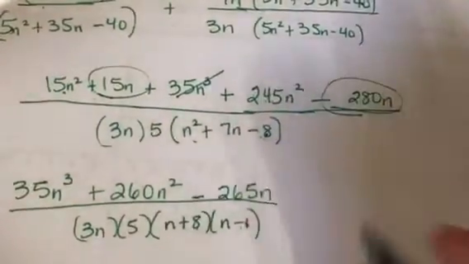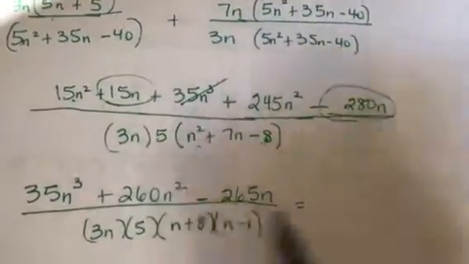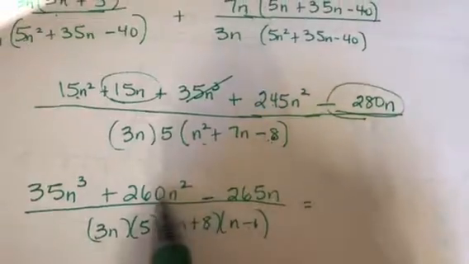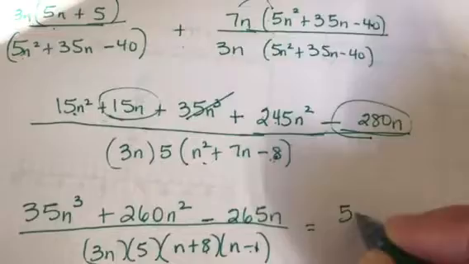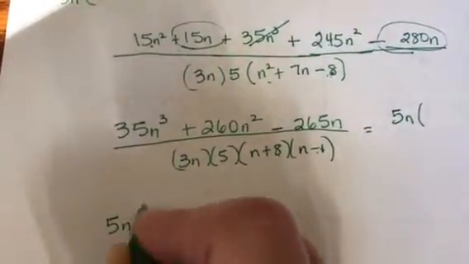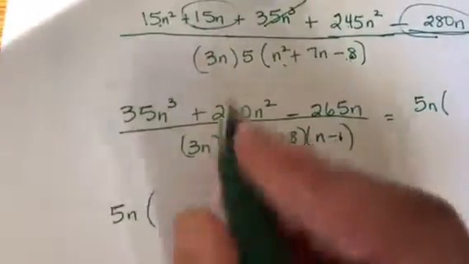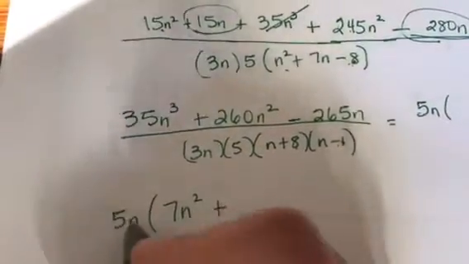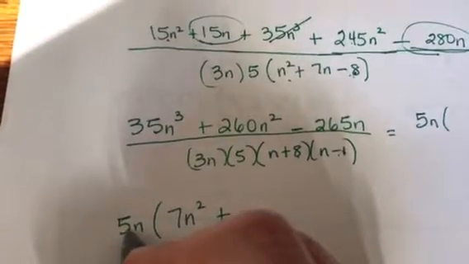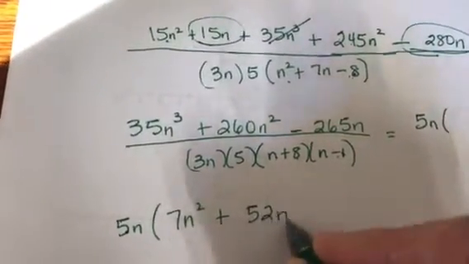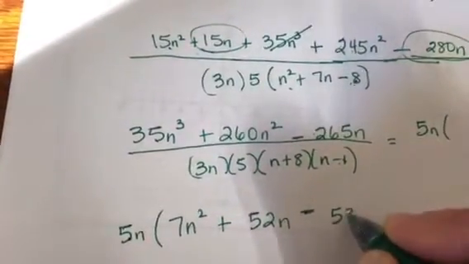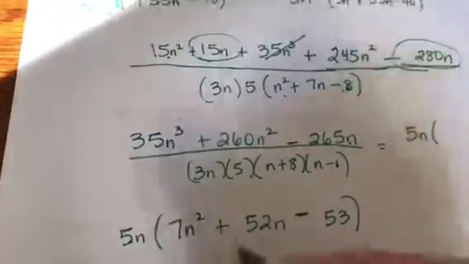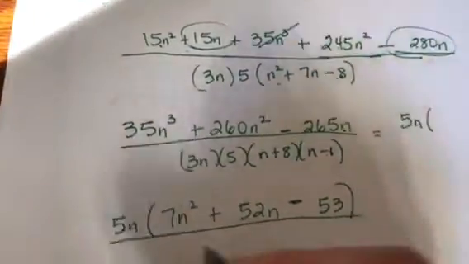Okay, look at this. You might think you're done, but do you see how they're all divisible by 5 and they all have an n? So what I'm going to do is pull out a 5n. I think I'm going to go right here, right below it. It works better with my phone. So 5 will go into that 7 times, and take out an n. 5 will go into that, ooh, goodness, 52 times. Pull out an n. And 5 will go into that 53 times. If I pull out an n, there's no n's left right there. And then I have this.